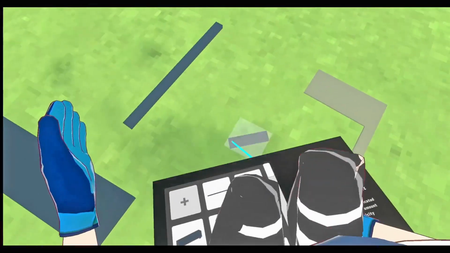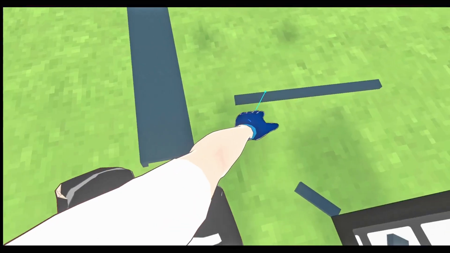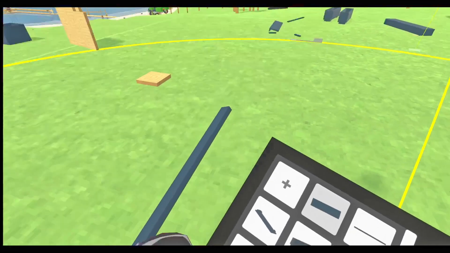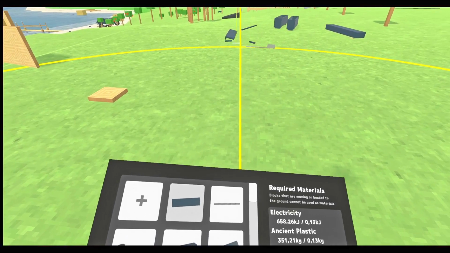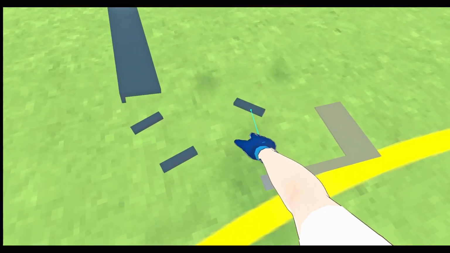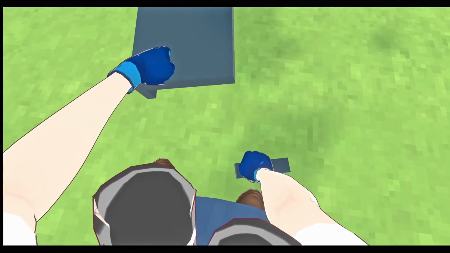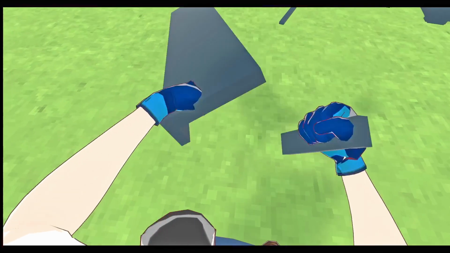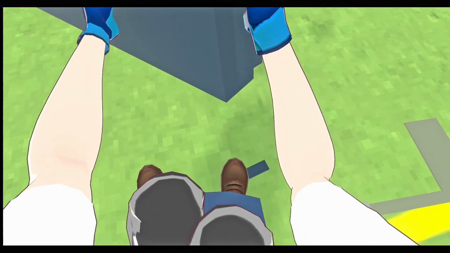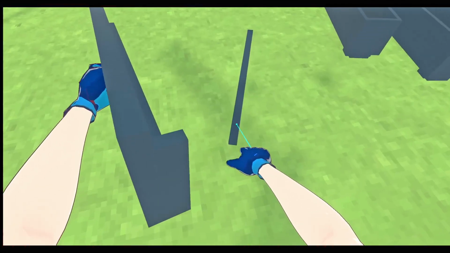Very slowly, very easy. Okay, taking this thing back. These should not be inside the radius. Okay. And now we can build. I have to grab this more on the back because otherwise the controllers would be inside of each other again. Yes. And now the moment of truth, if I actually did it right.